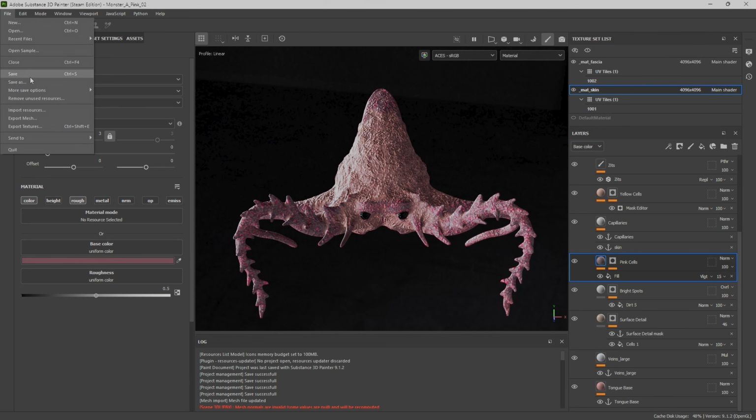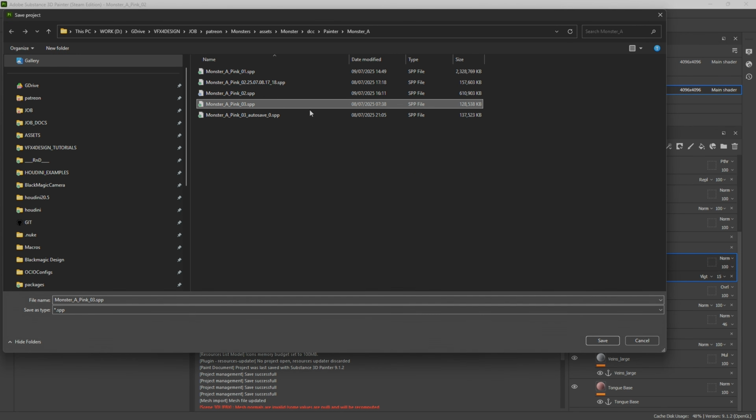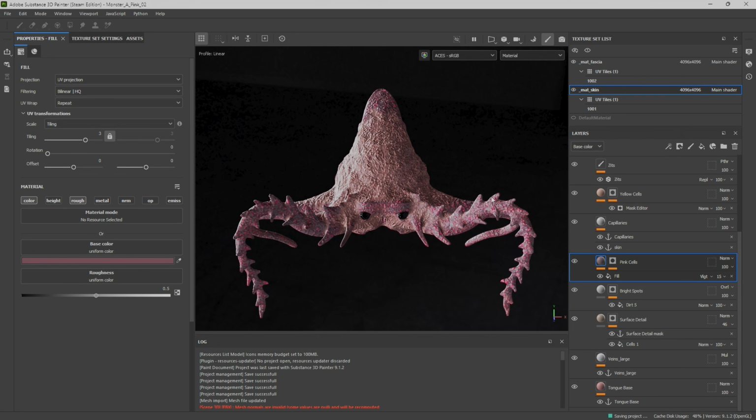We'll quickly just save as, and we'll grab the third one, and we'll make one that's probably a little bit different. I'll not bother with the fascia because I don't think we're really going to see it until we get into the CFX side of things. But the nice thing about that, CFX could do what they want to that mesh. It could be exploding, and then we might look at the final project and go, yeah, we need more variation on that inside, and CFX don't have to do anything. We can just author new textures and they will pick it up in the final CFX because we're going to work in a USD workflow. So that's going to be quite interesting, I think.